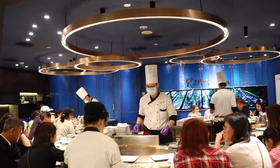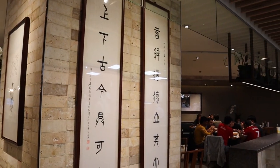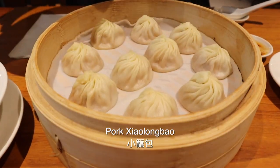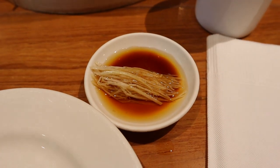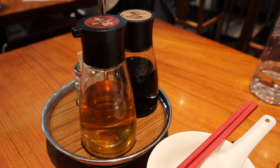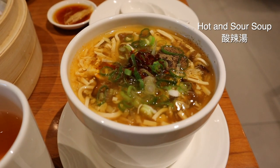There is always a massive lineup. We went early to pick up a number and then walked around the mall for about two hours before getting our table. We ordered the coveted Xiaolongbao — two of the truffle and pork Xiaolongbaos and ten of the classic pork Xiaolongbaos. They did one portion soy sauce and three portions vinegar. In addition, we ordered the spicy shrimp and pork wontons, braised beef noodle, and the hot and sour soup.